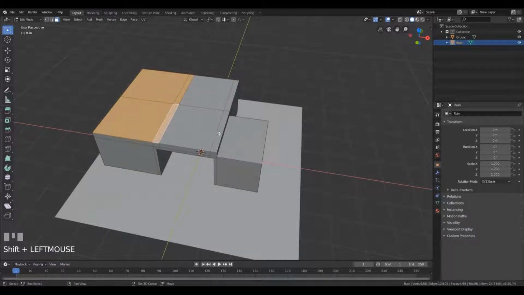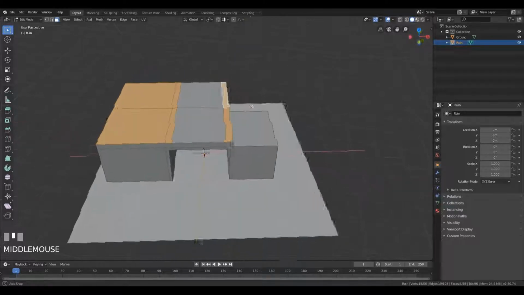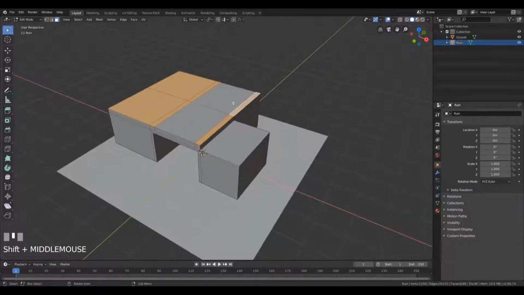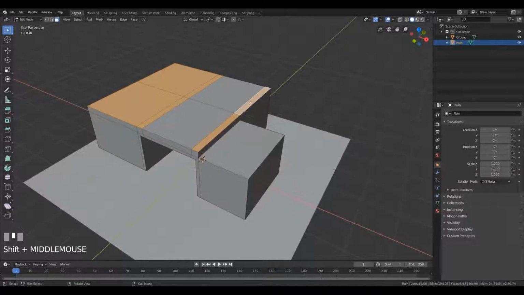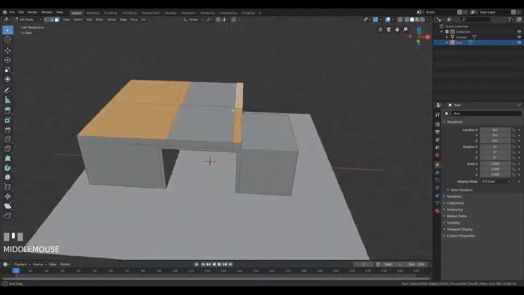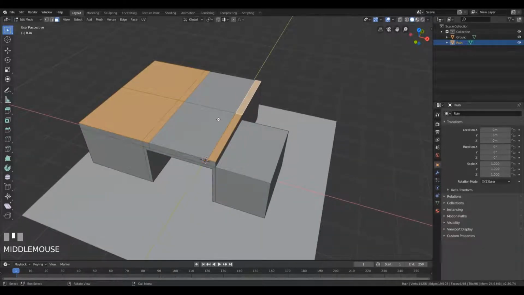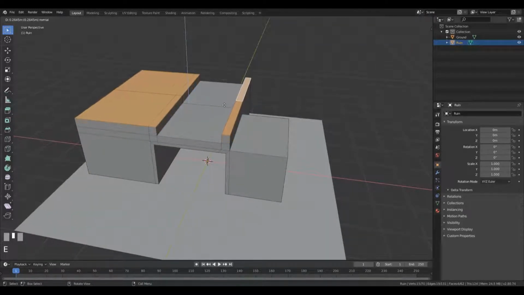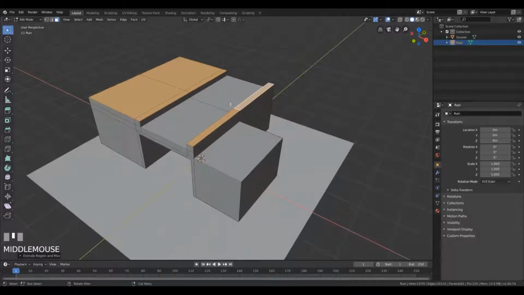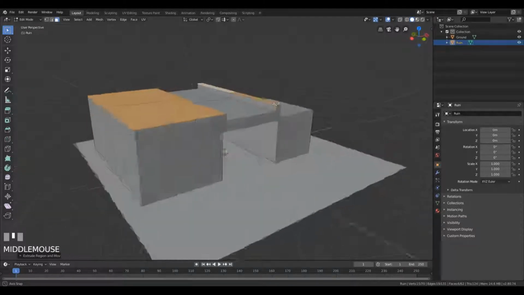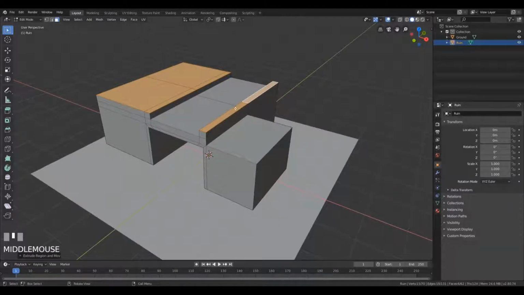And let's select these by holding shift and clicking. And so we're basically selecting all the top faces except the two where the river will be. So let's extrude these. And again, I want to go something like this. That's maybe 0.2, somewhere in that area. You can of course do this as you want. You don't have to use the values that I'm using. It's just because I want you to get as close to the final result as possible.